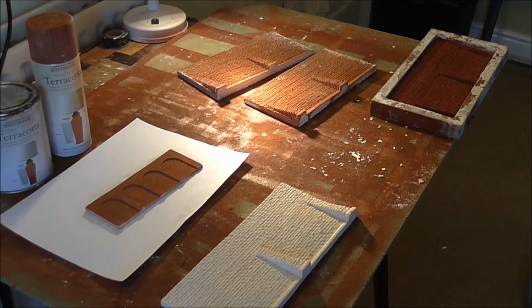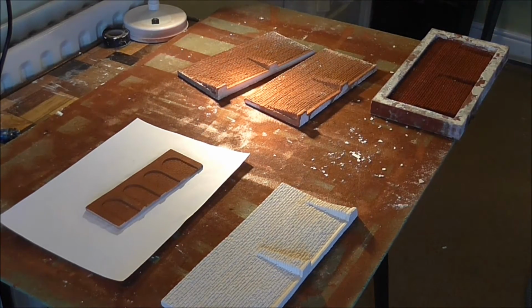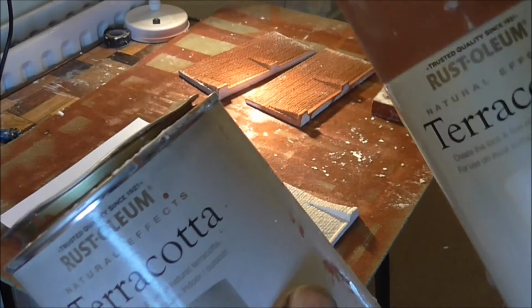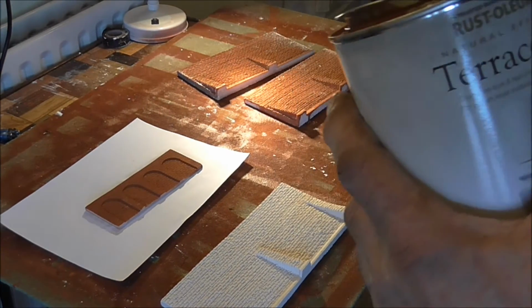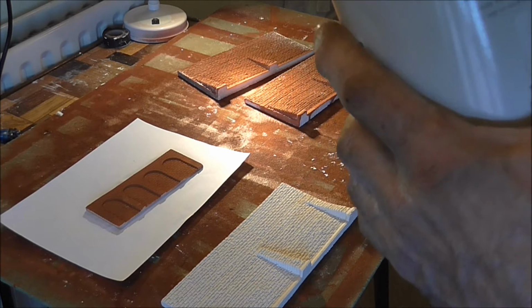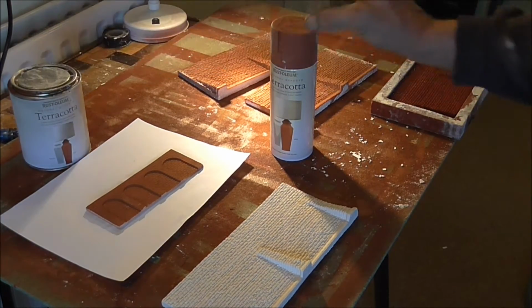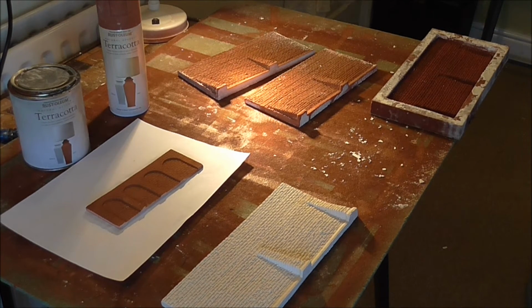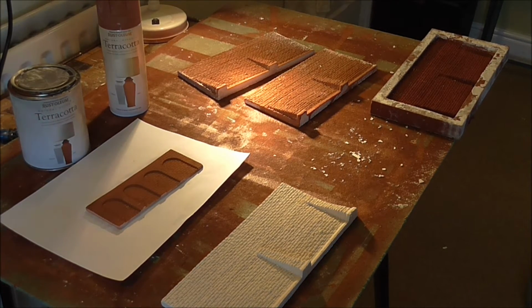And some are painted, some I haven't. The paint I've used, I changed from the original video. I got this from Home Base, one spray for the small ones and painting the large ones. I need to go over them again once they're actually on the layout, so it's easy to spray them, but then to go back and do any mistakes, I can just touch them up with paint. So we'll go into the layout room and see how we're doing in there.